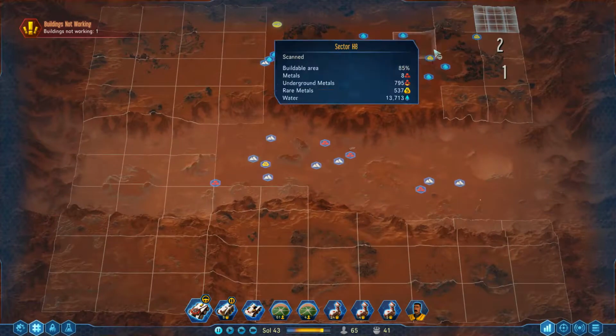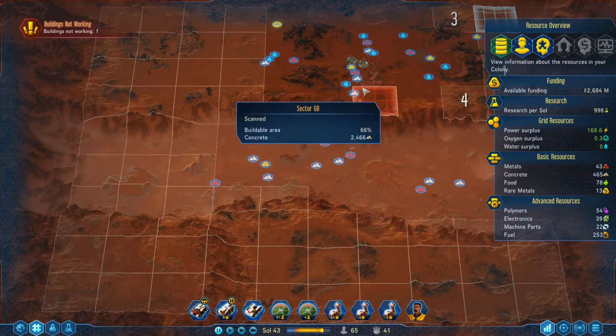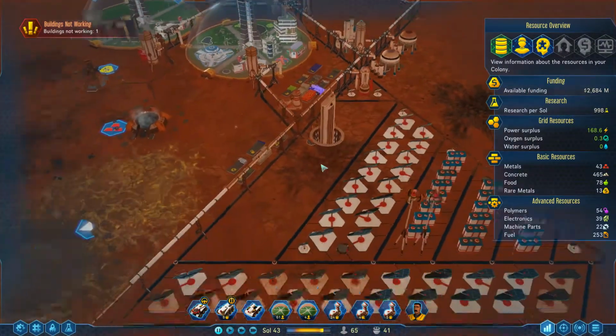Oh, we have an anomaly we can go and scan. Fantastic. Can you scan that as well, please? And that one too. Let's just get this whole sector. This sector will be under Imperial control.